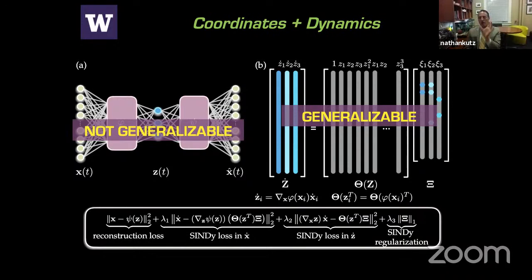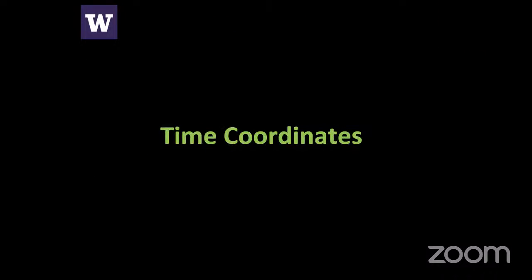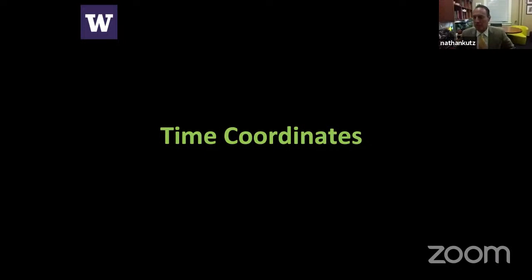I just want to make sure I highlight that the middle layer where you learn the dynamics is generalizable. That's where your extrapolatory thinking can come in, whereas the neural network itself is purely interpolatory. It cannot do anything except interpolate the data you gave it. Okay. So I'm going to continue with this idea of what neural nets can do for us before we move on to sensors and give you a highlight of some other ideas.